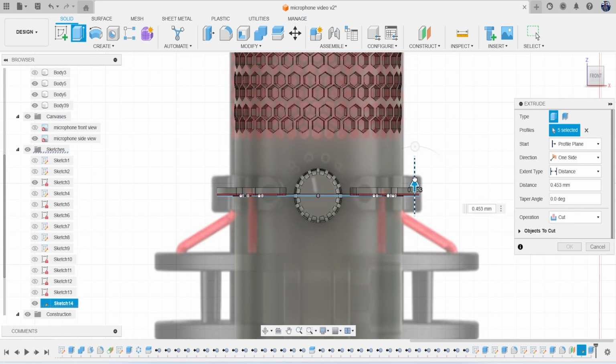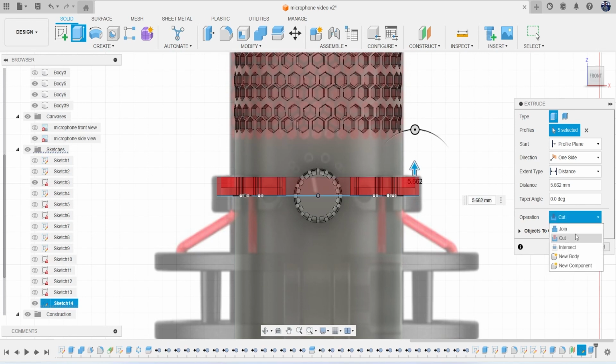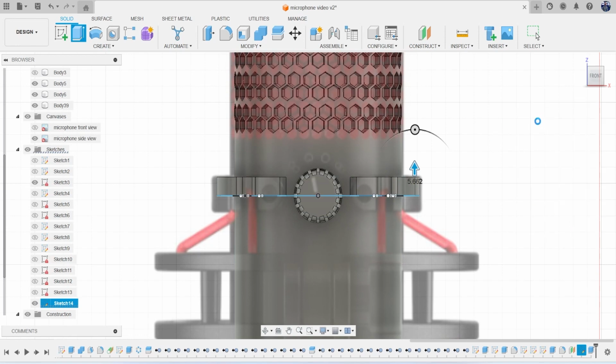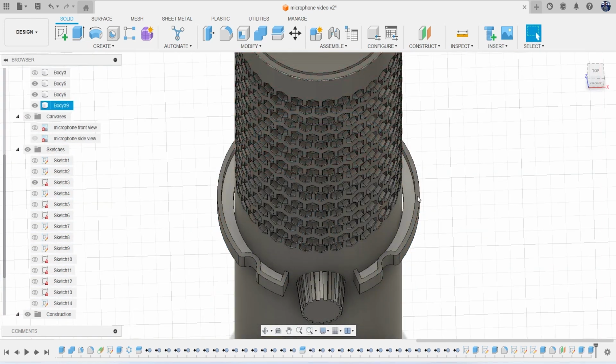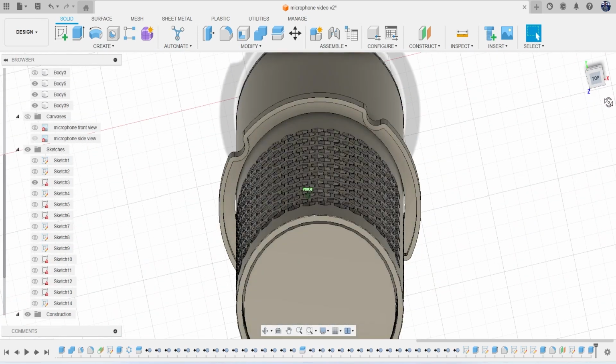And I'm going to drag all the way up, like that, and then set to join. So we turn it off. Okay, so we're getting there.